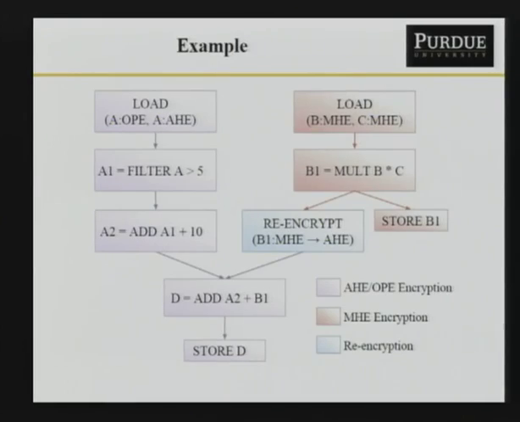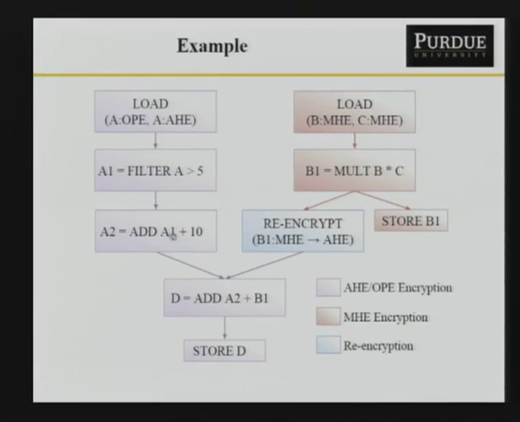Okay, moving on. So this is an example that demonstrates the intuition of Crypsis, our system. So in this script, on the left-hand side, in the purple-ish color, we want to perform operations with respect to order-preserving encryption and additive homomorphic encryption. So what we do is, if you notice, we load a column named A, and we load it twice. We load its OPE version and its AHE version. And that allows us to first do filtering based on a condition which uses greater than. So that uses the OPE version of A. And then we perform an addition which uses AHE.